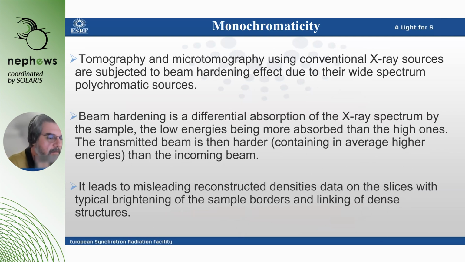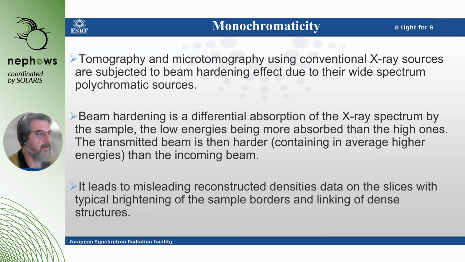So one of the most important reasons to use a synchrotron some decades ago to do tomography was the monochromatic beam. Because when you have a monochromatic beam, the absorption map you get through the sample is exact. If you are using polychromatic beams, the different energies will be absorbed in different ways by the sample, and it will lead to an energy shift in the picture you record compared to the incoming beam.